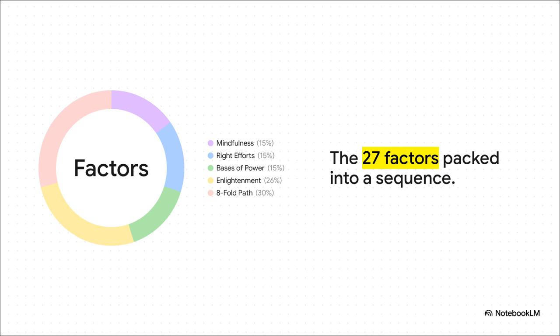You get the 4 foundations of mindfulness, which means actually paying rigorous attention to your body and thoughts in real time. You add the 4 right efforts, actively filtering out toxic mental states and cultivating healthy ones. You add the 4 bases of spiritual power to develop unshakable concentration. You combine that with the 7 factors of enlightenment to tune your energy and tranquility. And all of this funnels directly into the famous Noble Eightfold Path, which acts as your master strategy for living. Do the math. 4 plus 4 plus 4 plus 7 plus 8 equals exactly 27. It's a beautifully structured, step-by-step mathematical formula designed to completely rewrite your own psychological software.